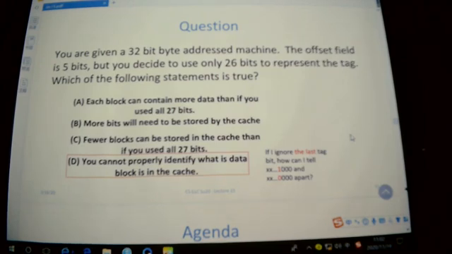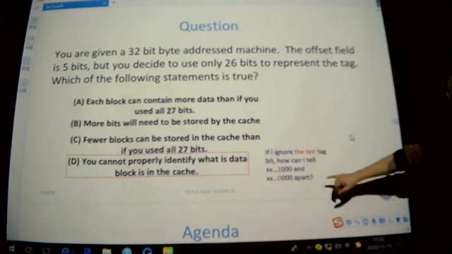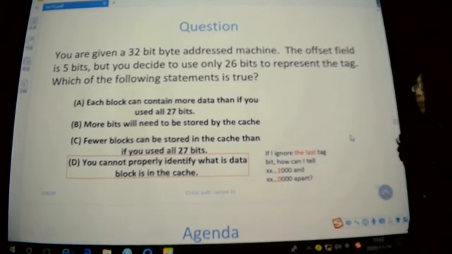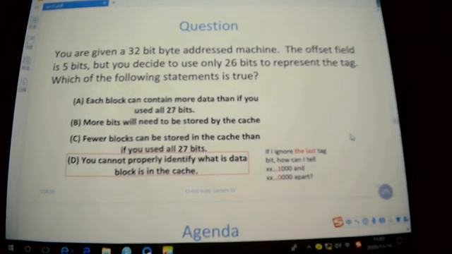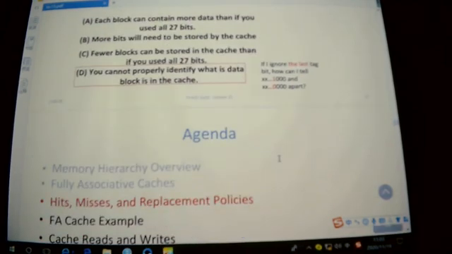We can find Option D: you cannot properly identify which data block is in the cache. The issue is, if I ignore the last tag bit, how can I tell these two addresses apart? So you can find this is the correct one.